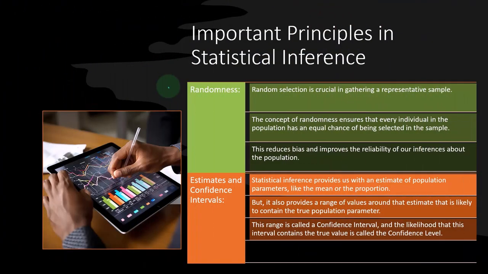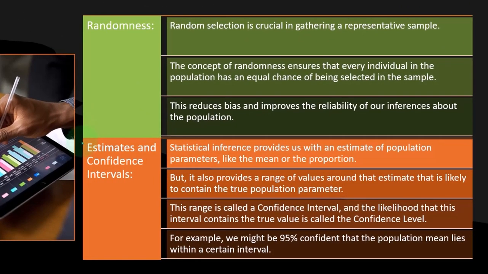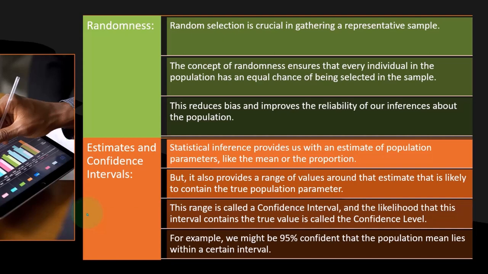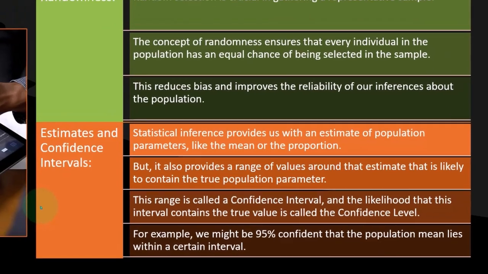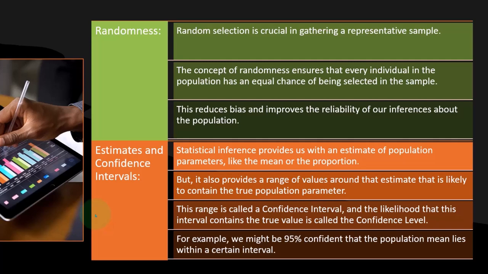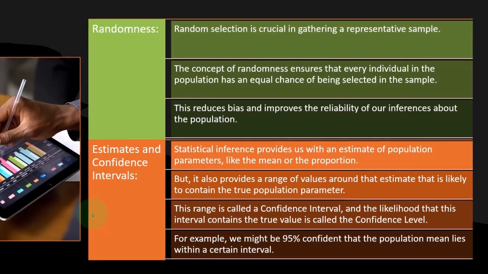For example, we might be 95% confident that the population mean lies within a certain interval. You've probably heard when you see statistical testing: we're 95% confident, or there's a 5% margin of error — these are more technical statistical terms we'll talk about in future presentations. Right now, we want to get down the idea of taking the sample data and using that to infer onto the entire population. Once we have that conceptually down, we want to use statistical equations to get more predictive power and confidence going forward.